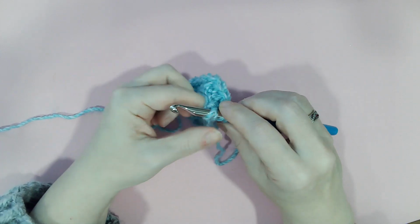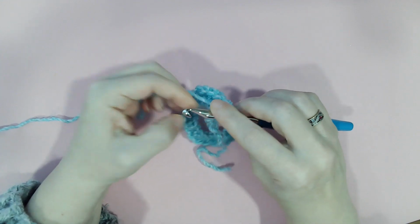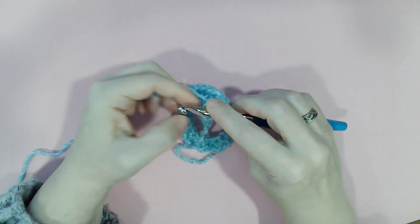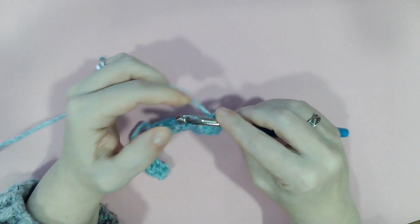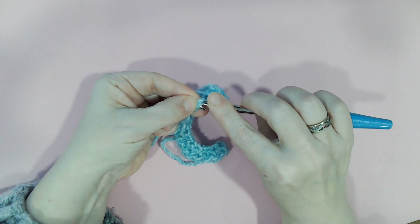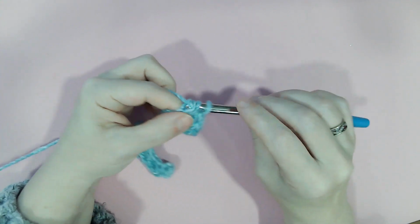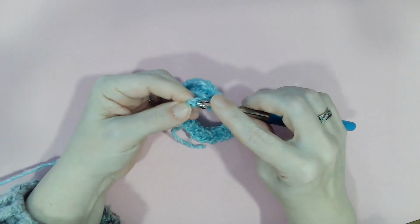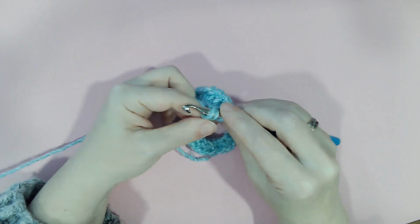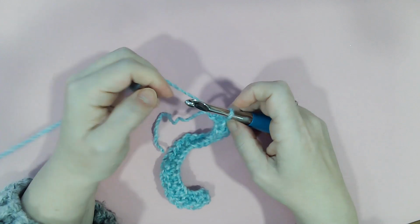I really love this pattern. I really love this sweater. I wear mine all the time. I want to make myself another one when I get time. And my mom's been bugging for one, so I have to make her one. Every time I go out yarn shopping, I always think of her and what yarn she would like.